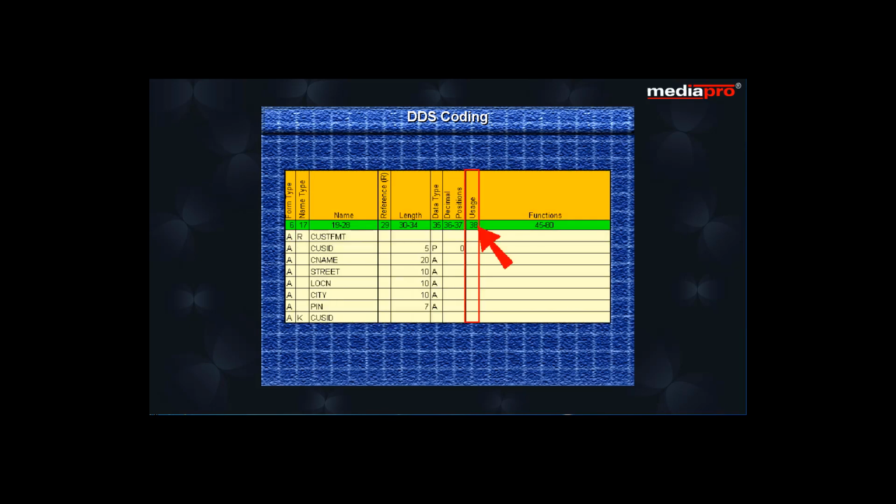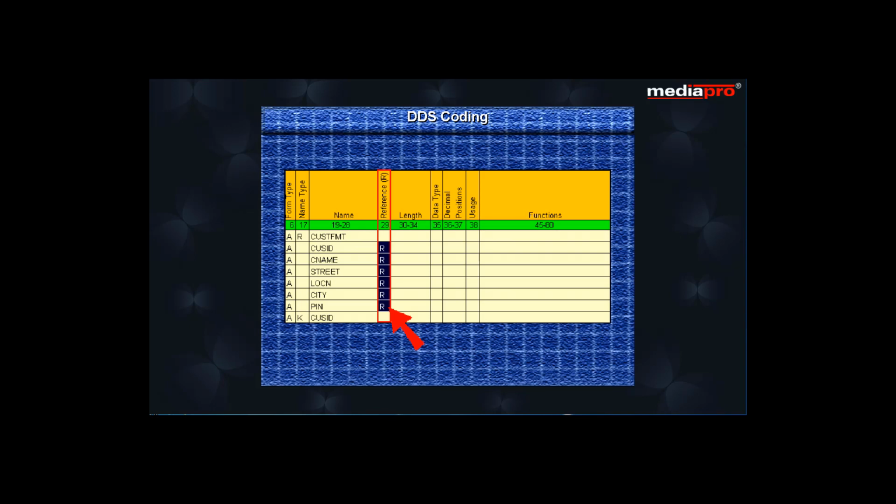Column 38 is used to indicate the valid operations that can be performed on the field. For physical files, since both input and output operations are always valid, this field can be left blank. In case definitions for a field already exist in a previously defined file, we can avoid having to define it all over again by specifying an R in column 29.